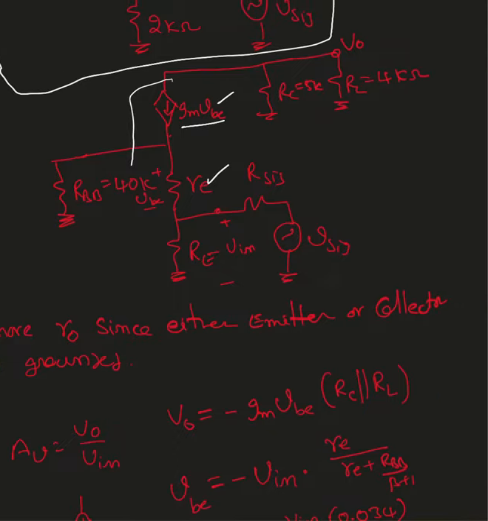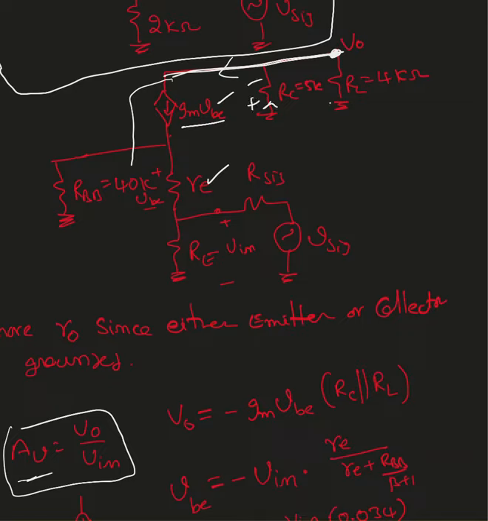So our goal is finding the gain AV. AV is nothing but V0 over V input. So let me find V0. V0 is the voltage at this point, anywhere on that line. Can I say these two are in parallel, RC parallel with RL, and the current going through this is Gm times VBE. But V0 is right here, so that's supposed to be positive, but current is entering there, so plus and minus. So this must be a negative value, so that is the reason I have negative Gm times VBE, RC parallel with RL.